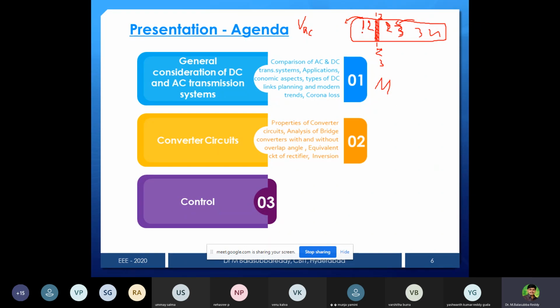Now we can see that in the interval without overlap, 1 and 2 will conduct. Only 2 devices will conduct. After that, 3 devices are conducting: 1, 2, 3 will conduct. During this instant, all the 3 devices 1, 2, 3 are conducting, so your average voltage is going to be dropped down. Then we are going to see graphically what is the effect on valve voltage.